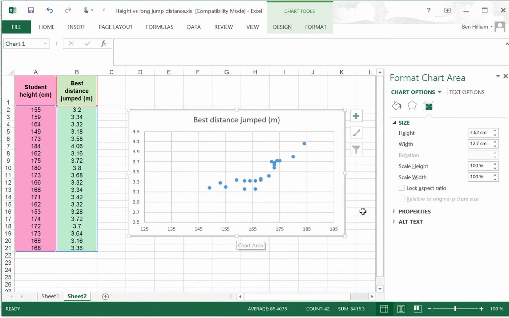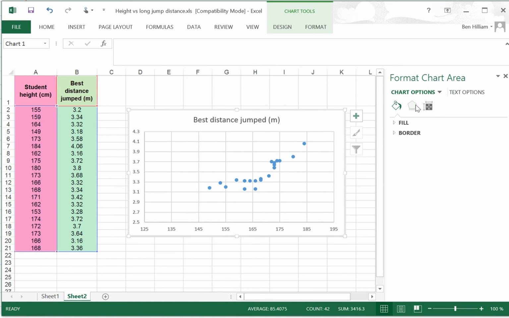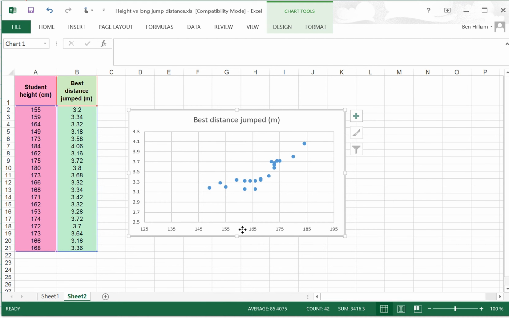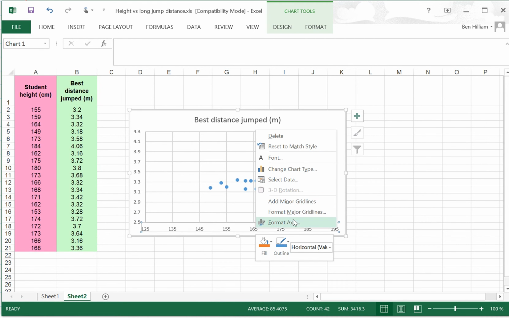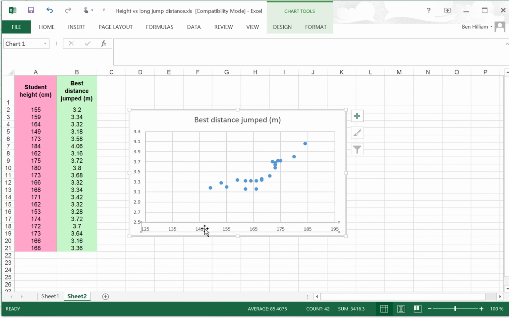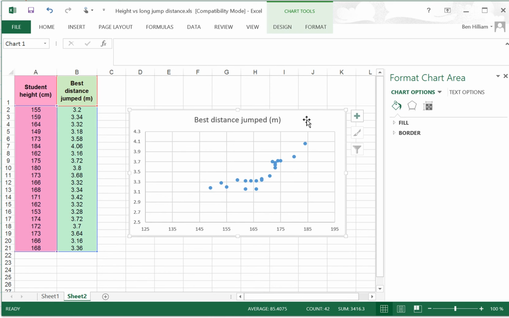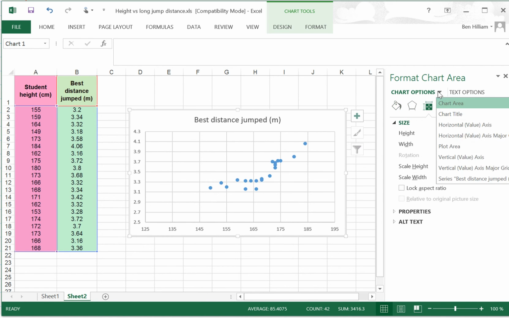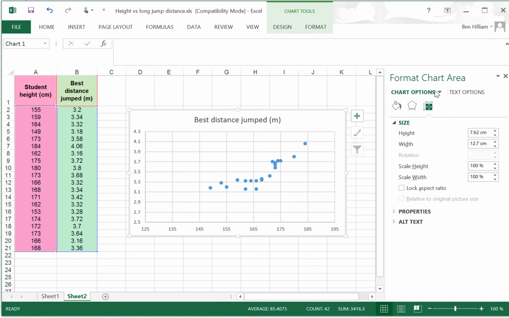The only other thing that we have to do is just label our axes. And so it lets us do that in here. So once again we'll just have to look. So let's try right clicking on the axis and see if we can give it a name here. Doesn't want to cooperate today.